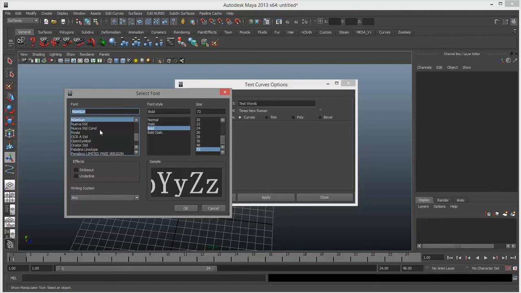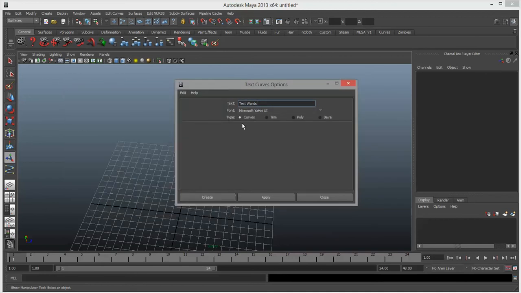So it's all about what type of result you're after, but if you need it to be really intricate calligraphy, good luck to you. You're going to spend a lot of time fixing the surface. For my purposes, I'm just going to pick a blocky font like this. This is going to be no problem whatsoever, a very, very square shape.